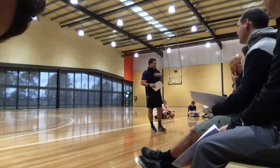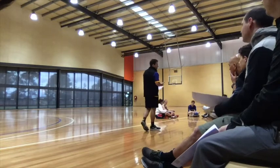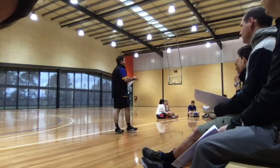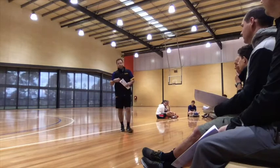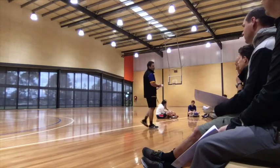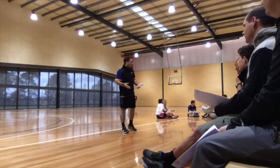And the reason I picked shooting for the first topic is I think it's the most under-taught skill. And a lot of the reason with that is coaches don't want to teach it because there's a lot of grey area. It's a lot about whether the ball went through the hoop or not. What I'm going to try and do is show you how I teach shooting and how I think it should be taught. There is obviously different ways and different approaches. I think this is a good way.